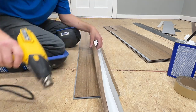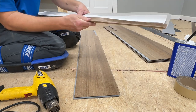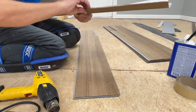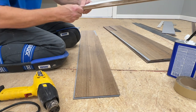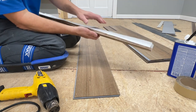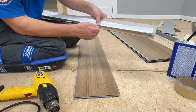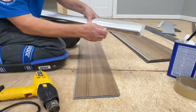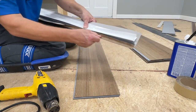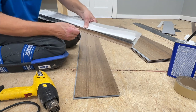You can match your grain up. You can do anything with it. You can have the best looking floor in your area, in your town, or anything like that, simply by customizing and making your own product out of the plank itself. So it's going to be a perfect match. You see those plastic pieces that the manufacturer has to offer?